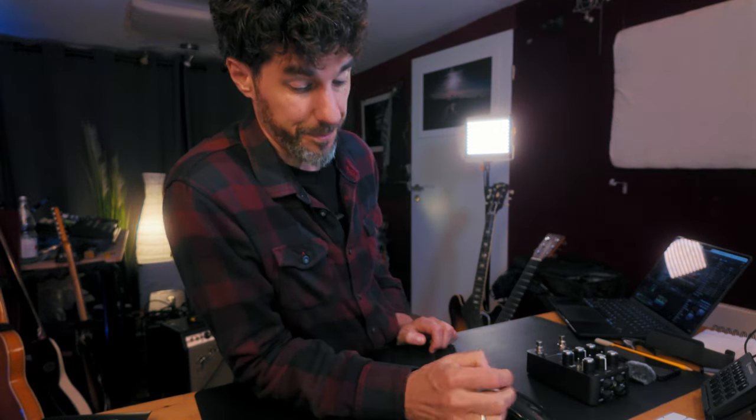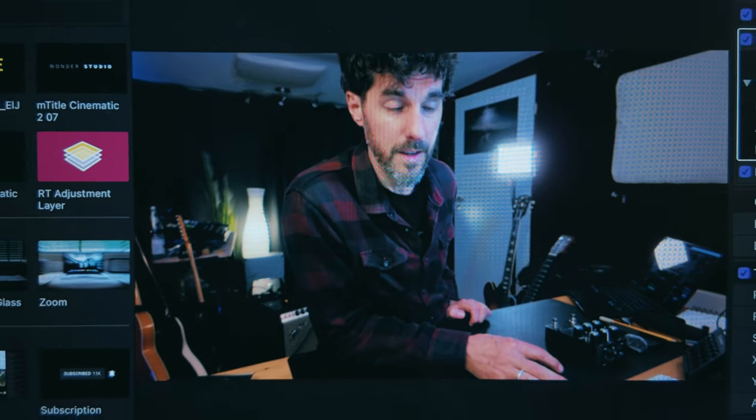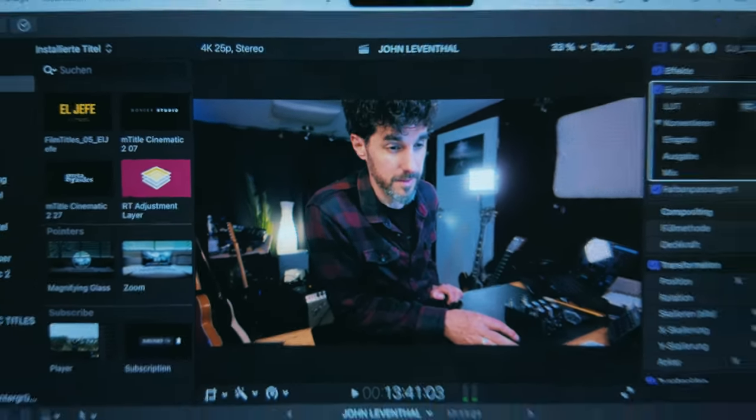Yeah, and it's a nice sound, I think, and it's a little bit better when you mix those two channels together, because you have those nice mids from the amplifier and a little the reverb, the spring reverb from the amplifier and the microphone. And somehow I like the sound here.